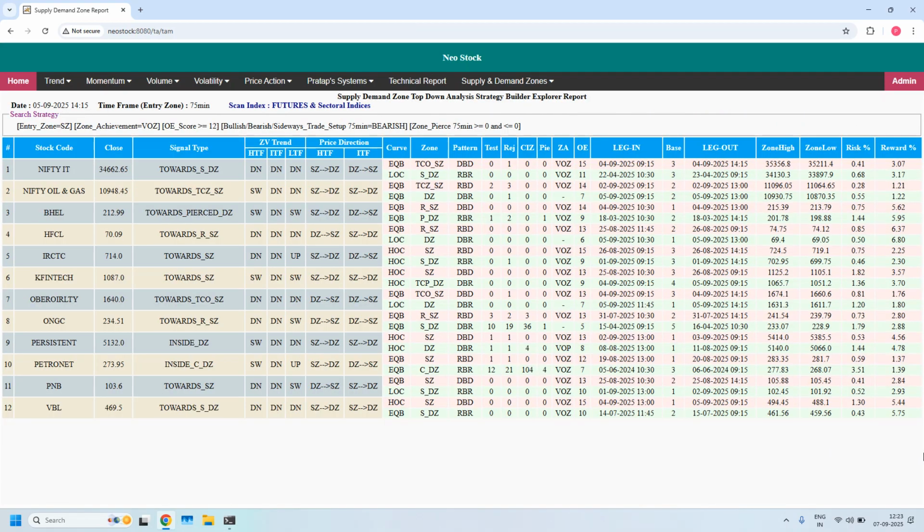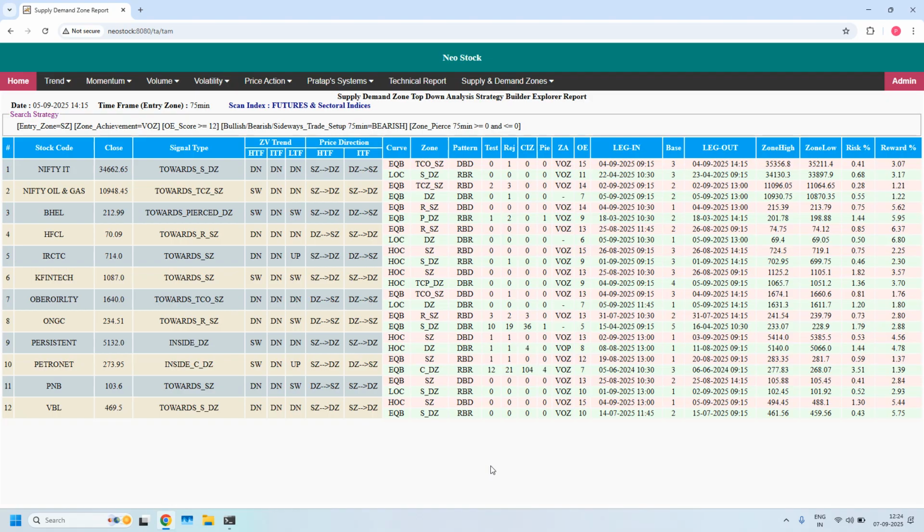So in total we got 12 stocks. These 12 stocks are supporting the bearish trade setup for weekly income trade, and the entry time frame zones are 75 minute supply zones. So like that, in total we got 12 75 minute supply zones. Out of these 12 75 minute supply zones, how many are having more high probability to get success? That we will filter based on different zone confluence and EMA confluence strategies that we learned in lesson 27.